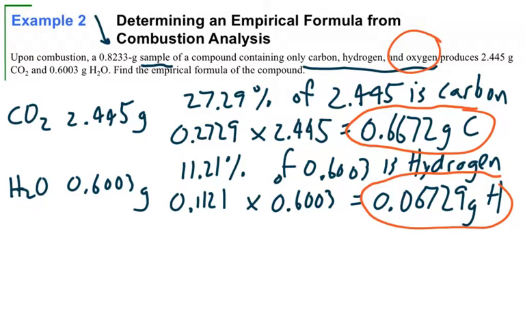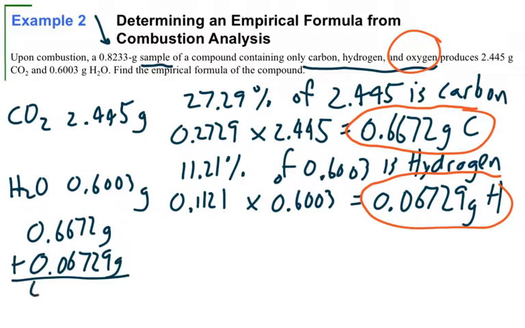So we have our grams of carbon, we got our grams of hydrogen, but we're missing one piece. This also has oxygen. So here's what you're going to do. Add the two numbers that we just got together. Add the carbon, 0.6672 grams, and add it with the hydrogen, 0.06729 grams. When you add these numbers, you get 0.7345 grams. Now, I want you to realize that that number is the carbon and the hydrogen together. Do you remember that in the beginning, you have the mass of the entire sample?